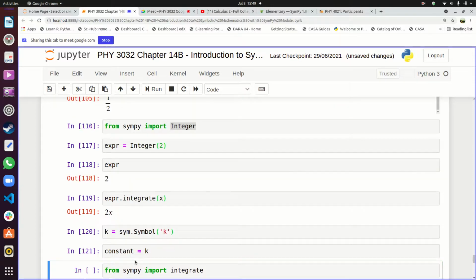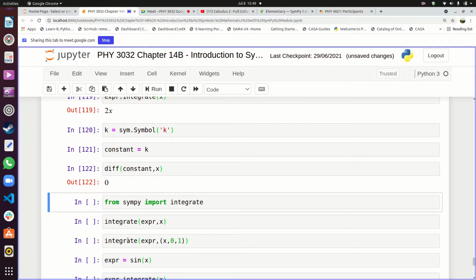Then I could say differentiate constant with respect to x. If I differentiate constant with respect to x, then I get a 0. Oh, what was it? Integrate, not differentiate. Integrate.